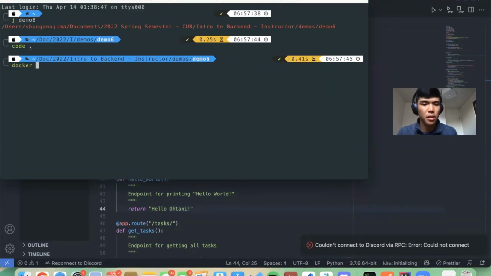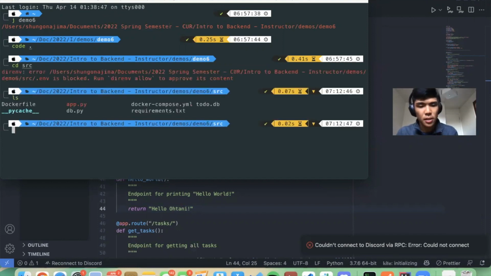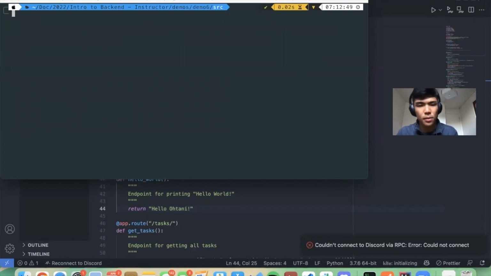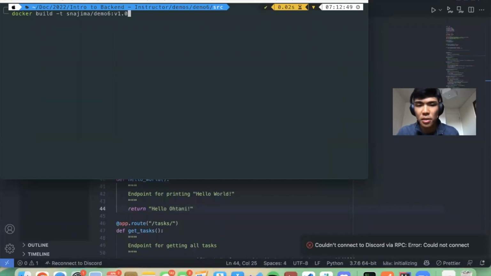So we can do docker, oops, let's be in the correct folder for that. Awesome. And let's do docker build -t demo 6. And this is after the demo, so the version is going to be 1.0.3 since I already made it 0.2 in the demo. And a dot for building it from the current directory.